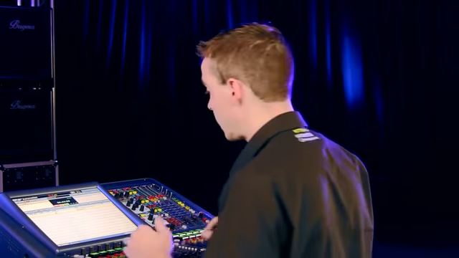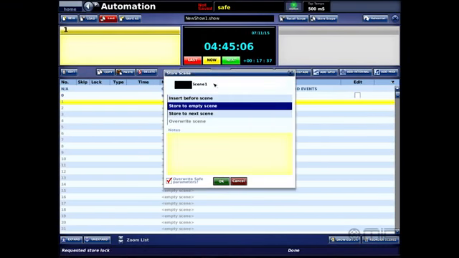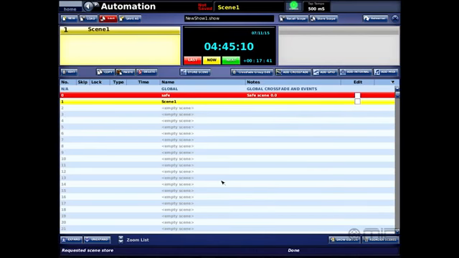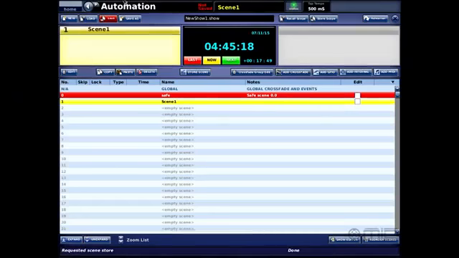So now I'm on my automation screen. So now all I need to do is create a new scene and get away from my safe. So I'm just gonna go to an empty scene slot. I'm gonna hit store scene, a new scene. So store to empty scene, hit okay. Now once I've done that, you can see that it still says it wasn't saved. So everything that I do on the console creates kind of a new checkpoint. So now I just need to confirm that I made that new scene. I'm just gonna go ahead and hit save.